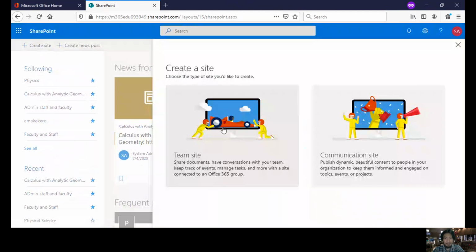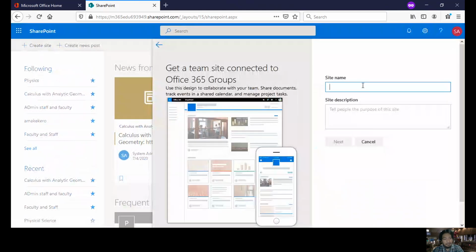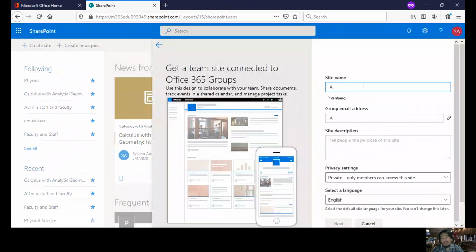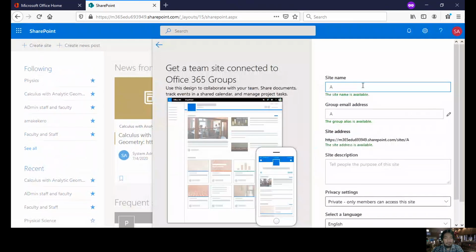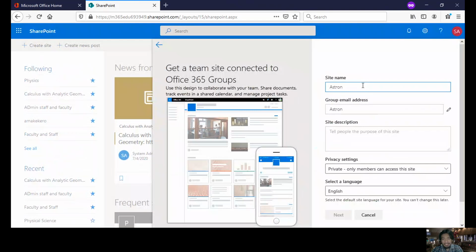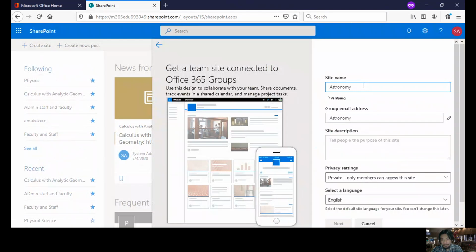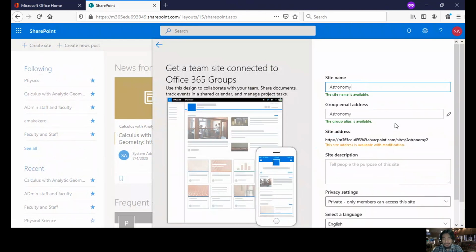So team site, let's name this as our Academe. Okay, you will be provided by a group email. Then you can put description here.